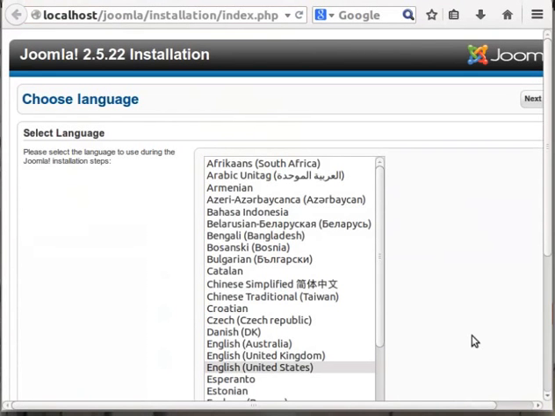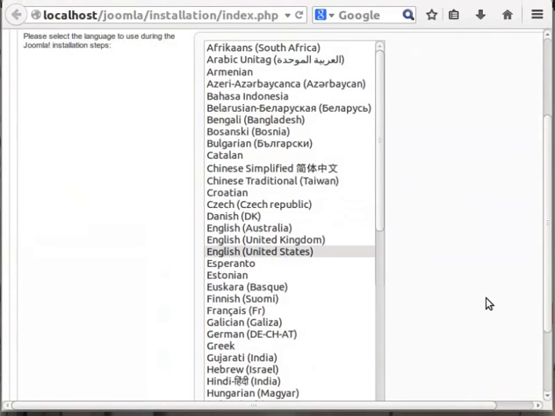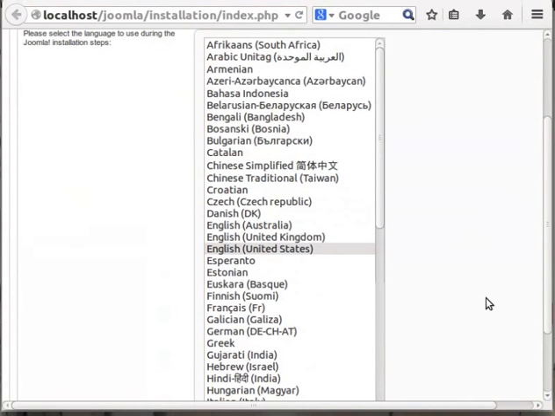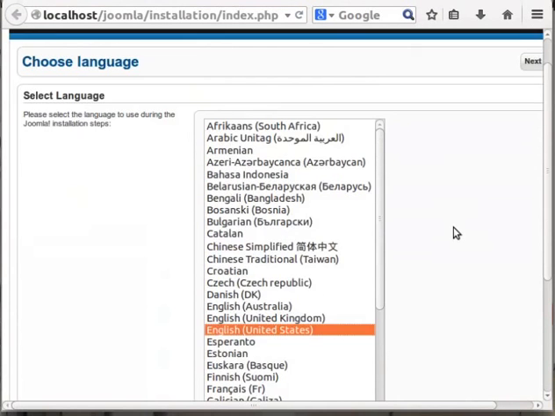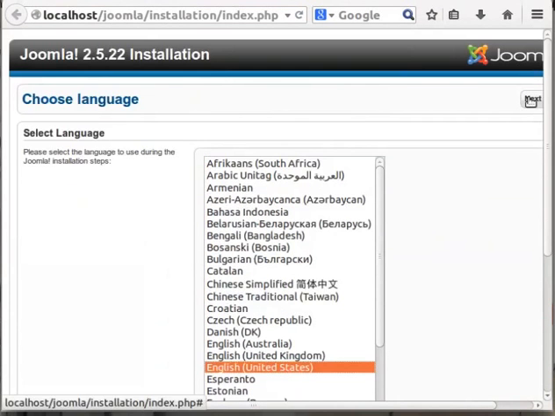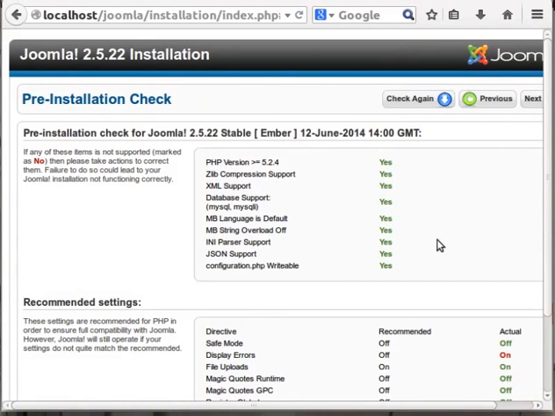Please note that Joomla is a folder into which we extracted. Press enter and you will see the Joomla installation page. By default, we are in step number 1, that is language. Joomla can be installed in multiple languages. We will select English, United States here. Click on the next button at the top right.